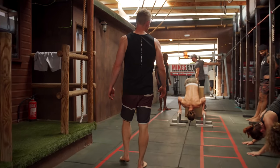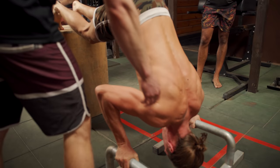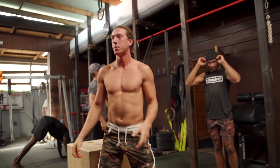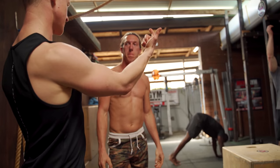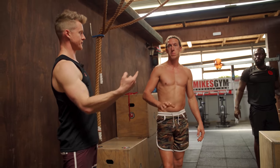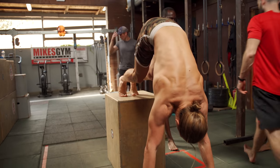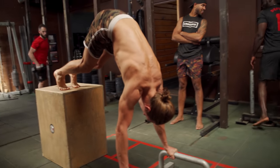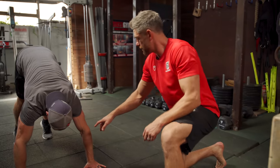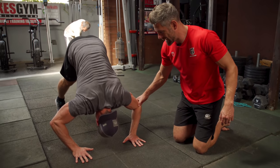Just feel that backwards push — drop in and drive out the way you came. Push back, back, back, back. You've got to drive backwards. The instinct is to push forward because it's easier, so you've got to go back. Think of going on rails — in and out on the same line. It feels like you're going backwards away from the power bar to create that vertical line.